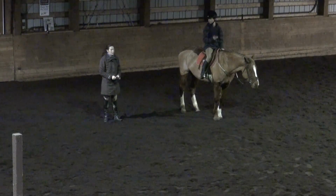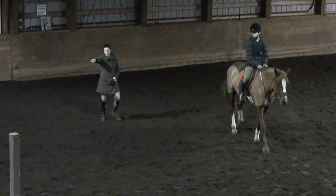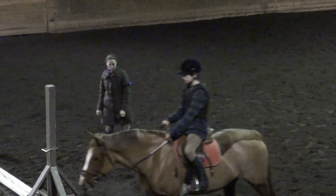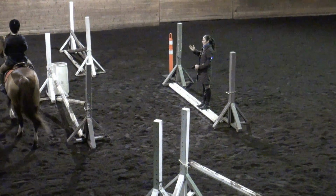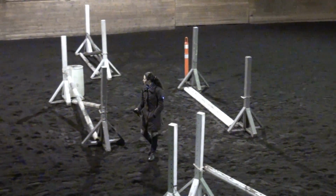And this is in canter. So as long as we can do this on a good rhythm, on a good track, then we're going to make it the one in the middle. But let's do this one first. And again, these are the exercises we need to tick off before the jumps go up. So not to pressurize you, but you're sort of doing business, setting things up so that you can do the bigger stuff.